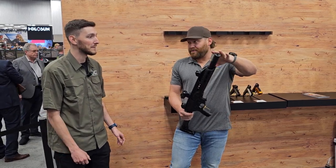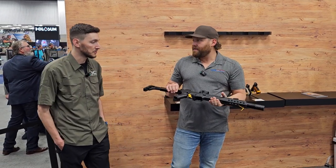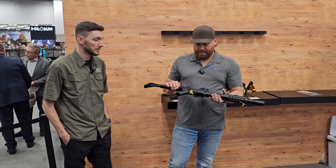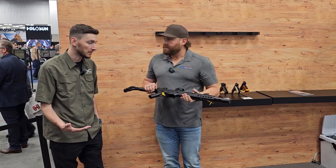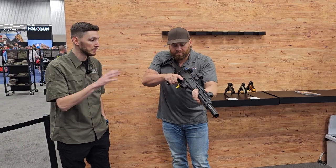That's half of the battle right there — you look cool, you shoot good. So this is 16.3 inches, because I totally thought it looked shorter than that, and maybe it does feel a bit shorter too. Yeah, it handles really well for a gun that has that long of a barrel.